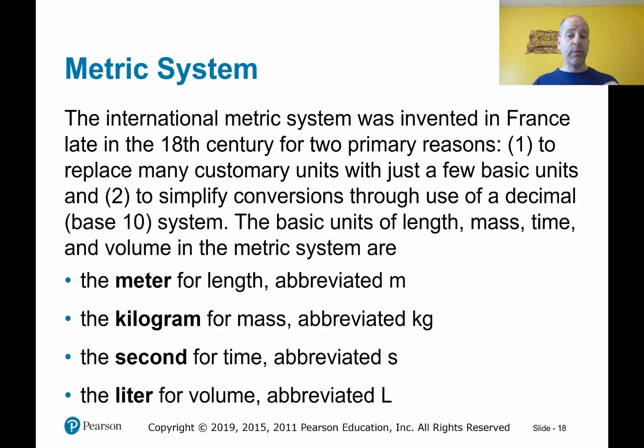Now the basic units of length, mass, time, and volume for the metric system are the meter, kilogram, second, and liter. So for length or distance would be the meter. For mass would be kilogram, which is denoted by kg. Meter is just a lowercase m. You've seen that before. Second is for unit of time. And then the liter is a capital L for volume.